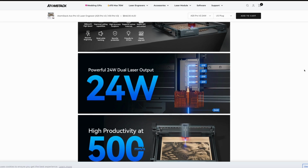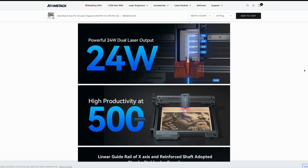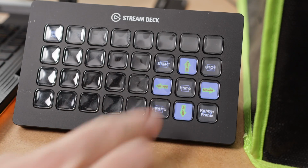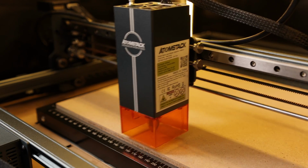Okay, so let's jump into the specs. First off, let's talk laser power. And coming in at 24 watts and probably closer to 20 watts effective power, this laser offers enough power for single pass cutting with most 3mm stocks. And coming from a 10 watt laser, that makes me a little bit giggly as I can see and have found how much time that can save on cutting jobs.